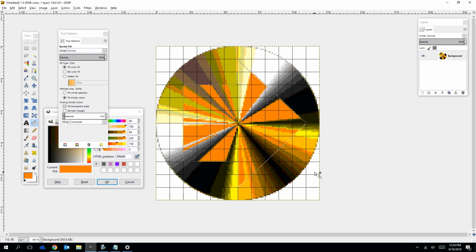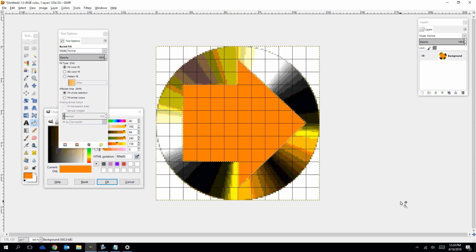And maybe, I don't know, maybe that's something you wanted to do. Are you with me? And if that's what you wanted to do, then do it. It does look actually pretty cool. Okay? But another thing I can do here is go to whole section and just fill this in, and now I got an orange arrow right there. Are you with me? Now, does that look professional? Yeah, that's a pretty good looking arrow.